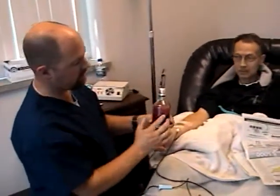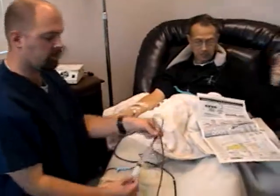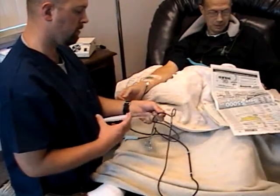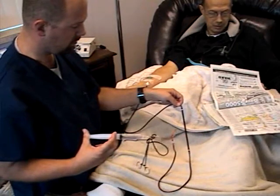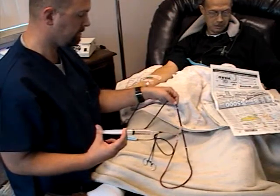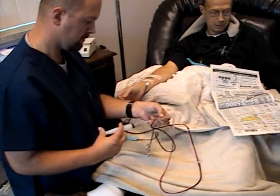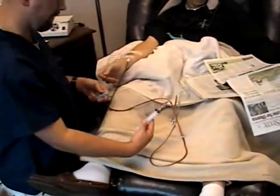Once you've obtained 200 or 250 cc's — the desired amount of blood — you're going to take your 25 cc's of saline, roll the roller clamp closed, and clamp with your hemostats. Back flush the tubing back to the patient and make sure there's no pain or tenderness at the site. You want to irrigate the tubing to ensure its patency. Then take your hemostats and move them from above the port to below the port, and open your roller clamp so the saline is drawn up by the vacuum in the bottle.